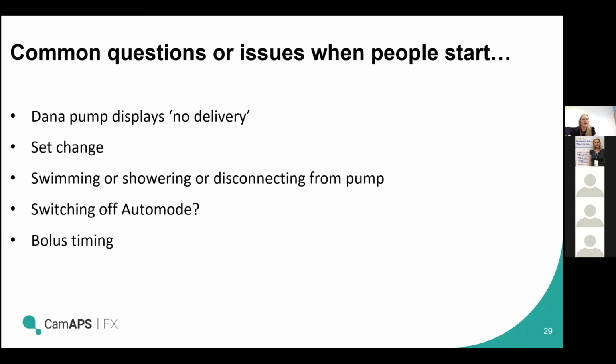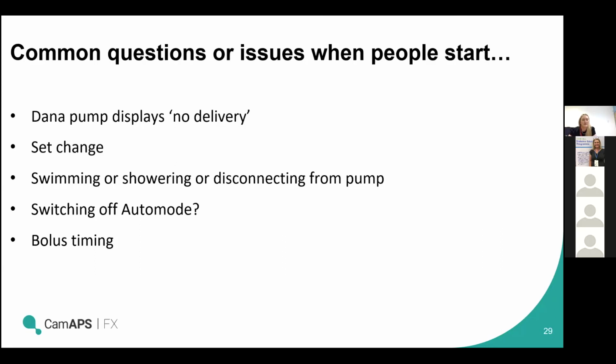In terms of swimming or showering and disconnecting from the pump, that's often a question that's asked. With normal pump therapy, we'd say you can be disconnected from the pump for up to an hour or so, and you wouldn't need to do anything on the pump necessarily, suspend it. But with closed loop, if you're going to be unattached from the pump for more than 15 minutes, it's worth putting the pump in suspend, because the system is basing its calculations on insulin it thinks has physically gone into the person. So if it's not been going in, then that can cause problems.